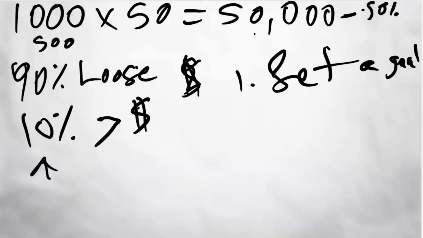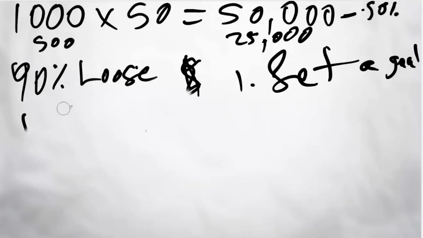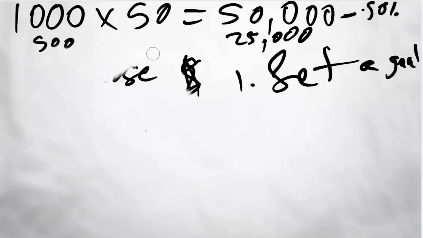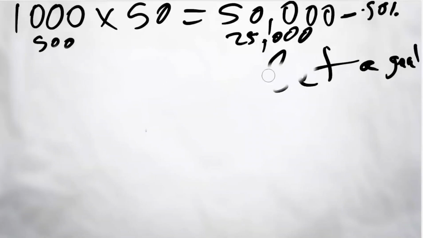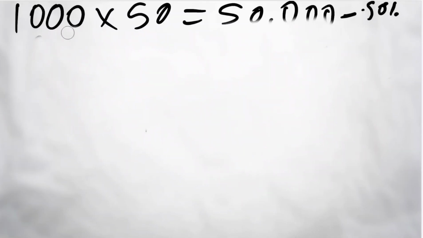Never trade with your full buying power. The recommended amount is at least 5 to 10%. But because I have a small account, I usually do like 50, 60% is pushing it, so probably around 25. That's what I would use to trade when I'm growing a small account like that, 25,000. So I'm going to just clear my board here real quick so I can get some more space, and then we'll talk more about what we're doing.